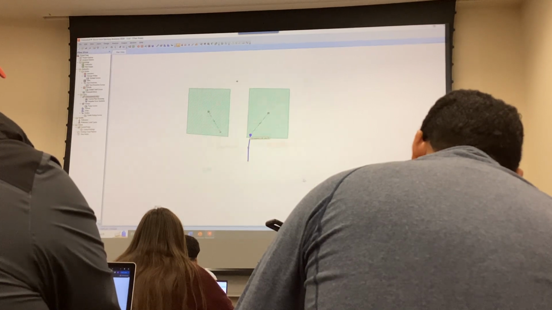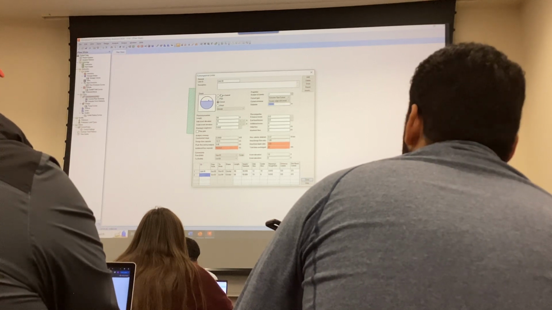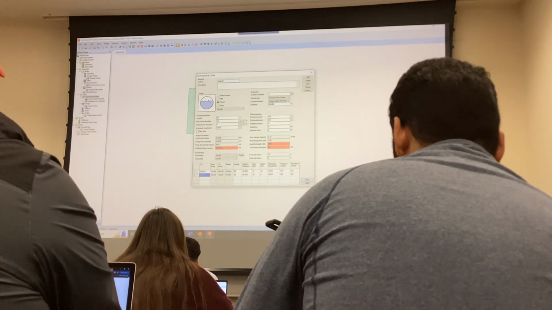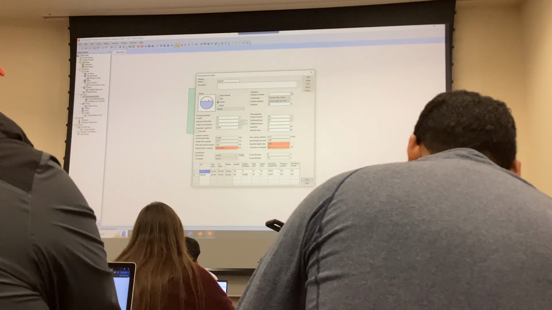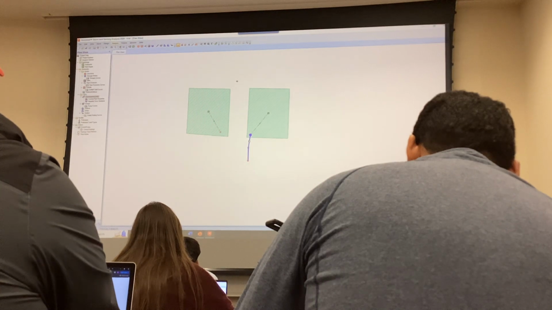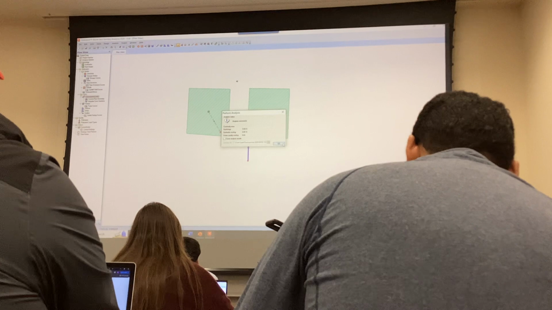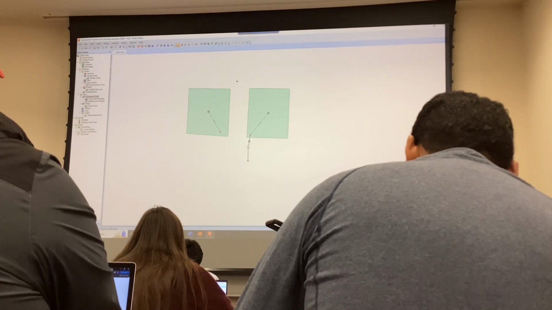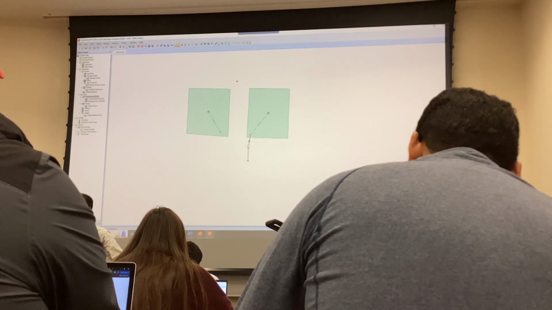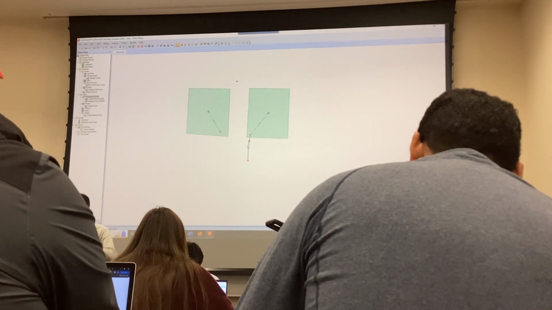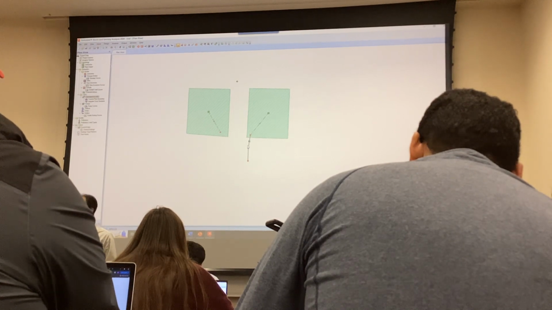Let's try outlet. I doubt it's going to. This is how a clean model would look like, right?